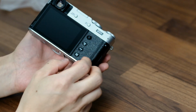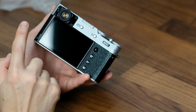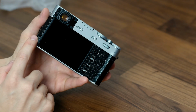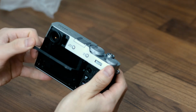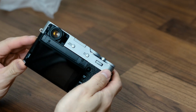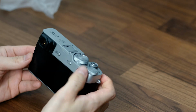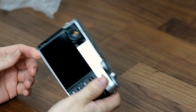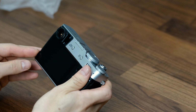Having a look at the back now, there's the viewfinder. We've got a new screen on the X100V. Now this screen can flip up and it can also flip down. So I'll show you guys. Flipping up 90 degrees, and it can also flip down 45 degrees or so. And that's very handy for street photographers because you can get low this time. I don't think the previous X100 series cameras had this feature, so it's a very nice addition to have on this X100V. And I like how it just sits very flush against the body when it's fully closed in.